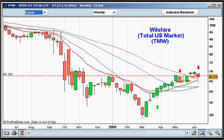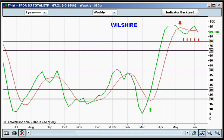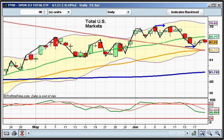So let's take a look at the stochastics. This chart that we're seeing is the weekly. So on the stochastics for the weekly here, you can see it has already crossed over here, so generating a red arrow. Now looking at the daily here, you can see that price did bounce in this area. However, it has broken down since last week's low. So now it's going to have to fight its way up, because last week's lows are this coming week's resistance area here.